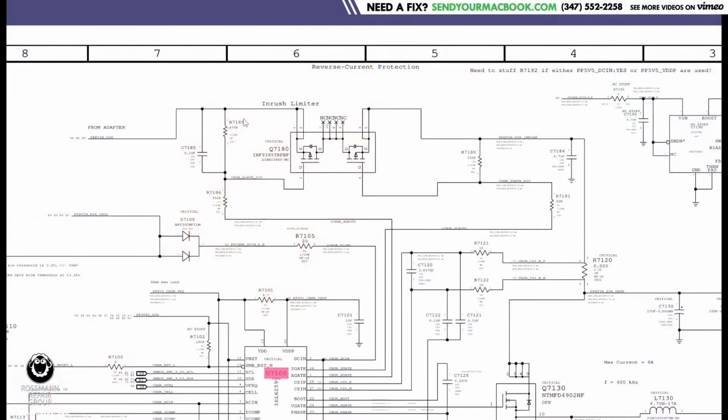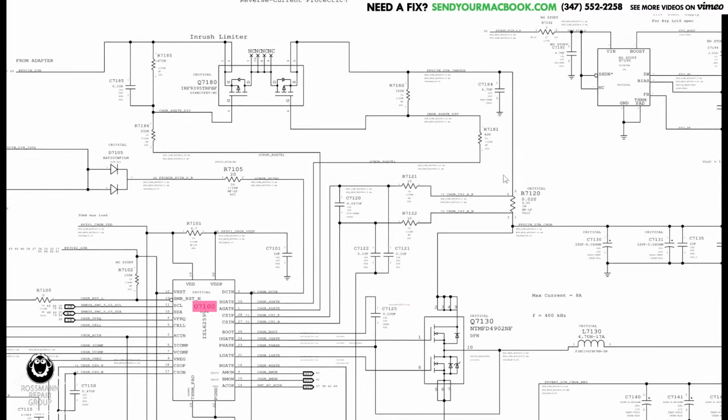A MacBook is a piece of crap in many ways, but it's not that much of a piece of crap. So you have something here called reverse current protection. It's going to go through this transistor, then through here. This is the current sensing section. It has a reading on the top and the bottom of this resistor. There's a voltage over here, a voltage over there. The difference in voltage between here and here is directly proportional to the amount of amperage the system is using. The system is using more amperage, a bigger difference. Less amperage, a smaller difference.